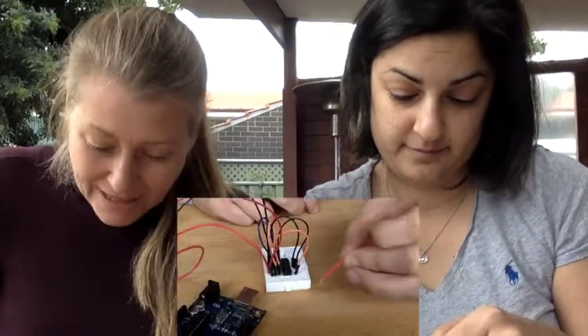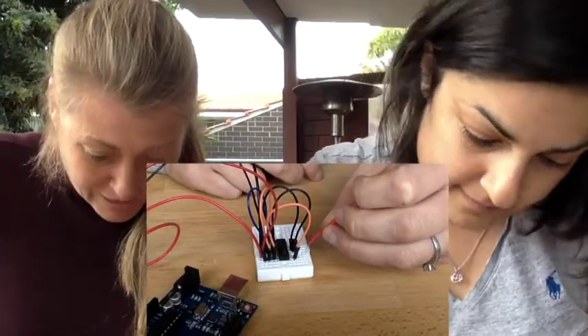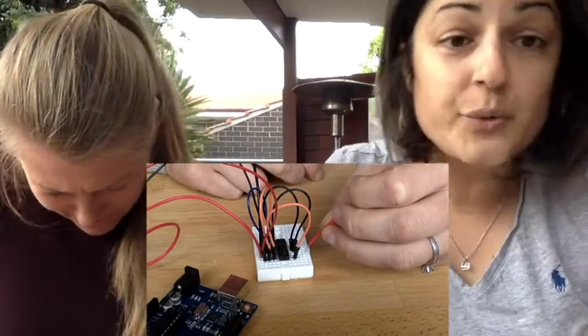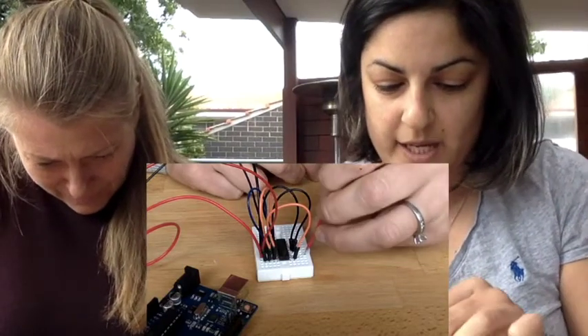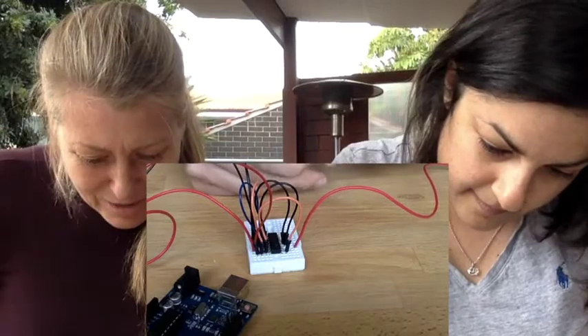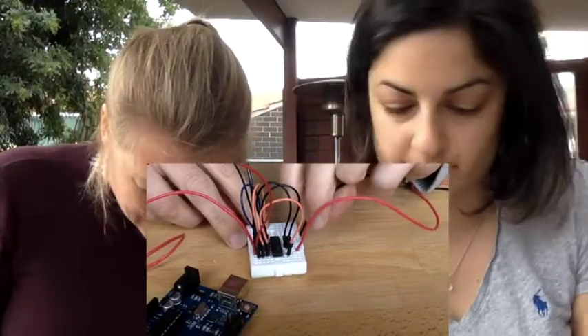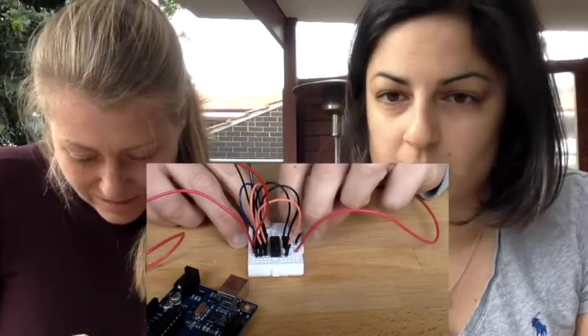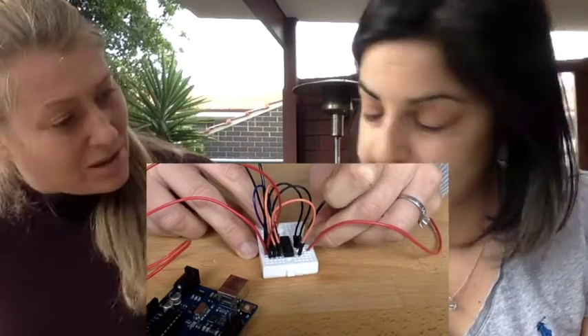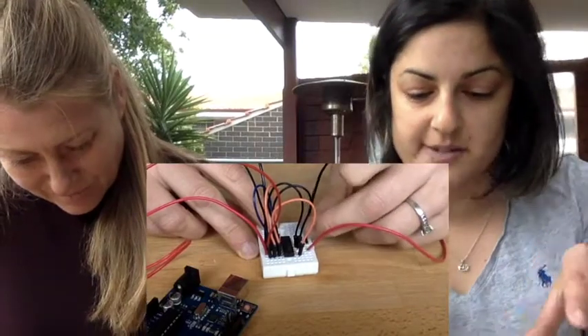Let's do the same thing with your other motor. Check your ends, make sure they're twisted enough, and cut them if needed. Can I guess which holes they go into? Because on the other side I put the red three from the top, I'm going to put the red on the other side three from the top — would it be A5? You are correct. A5 on the left-hand side. And then the black one — three from the bottom on the last row. It doesn't really matter if it's A, B, C, or D, because they're all connected in a line. That's why we've chosen A on one side and J on the other, just to allow us a bit of room to move.